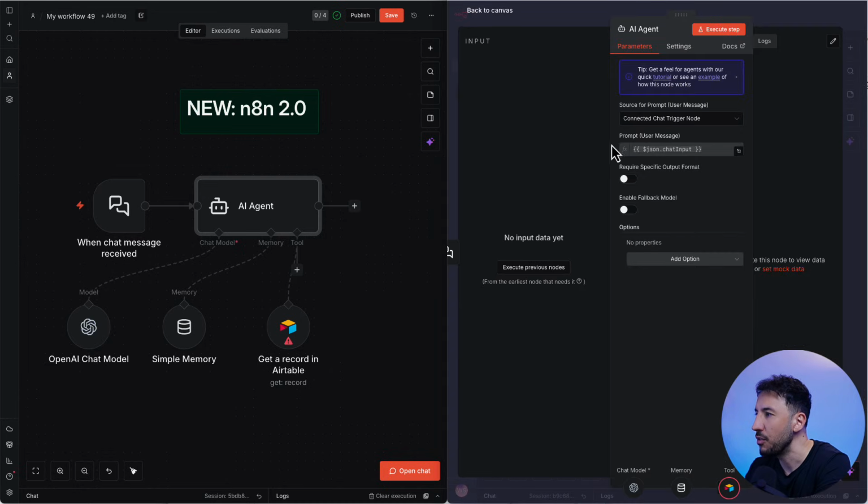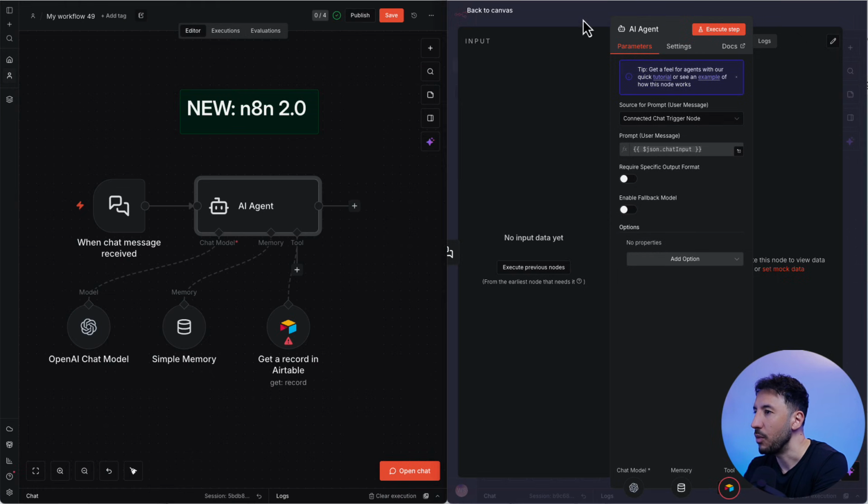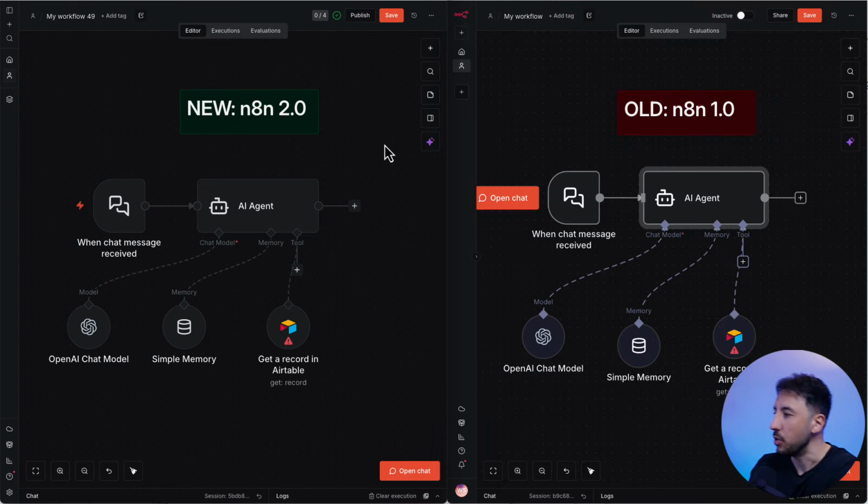Just one thing, I don't know if that's because I tested this earlier, but as you can see on the AI agent here, the input node doesn't show any data, but on this one, it shows these different fields below that come from a successful execution. Again, maybe that's something that's also in the old one, and maybe I just clicked on the new one. But as I go through these different things, we will explore the changes to make sure that we cover everything. All right, so that was the visual aspect of the AI agent node.